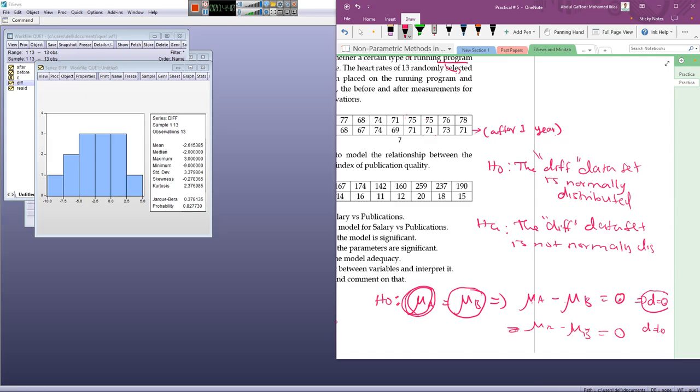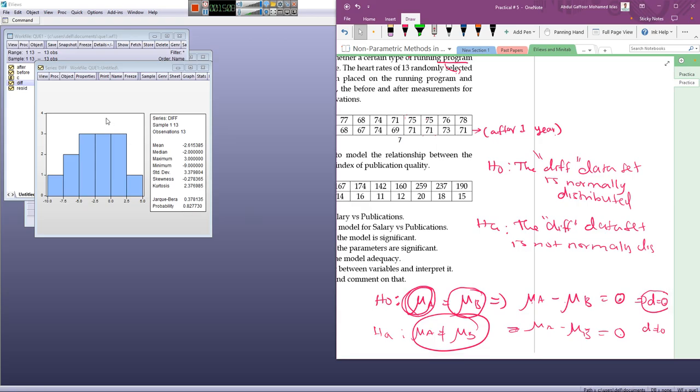And from this we can tell our HA is mu A is not equal to mu B. There is a significant difference between the means of the heart rates before and after situations. So this is how we have to write down our null and alternative hypothesis. Now after writing the null and alternative hypothesis, we have to test the probability value.